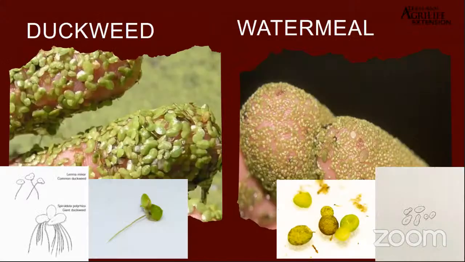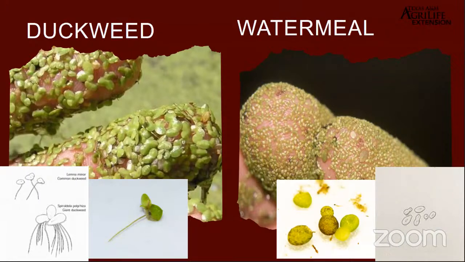So looking at duckweed and watermeal, most species in the duckweed family are native, and most of the watermeal species are also native. They may be confused with each other because they're both very small, green, and egg-shaped, but they can be easily distinguished by duckweed actually having these little root hairs that you see at the bottom. And then watermeal does not have these root hairs. So watermeal is the exception. It is the world's smallest flowering plant, and it does not have a root, but it is still considered a plant and not an algae.